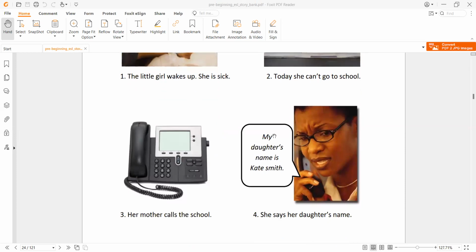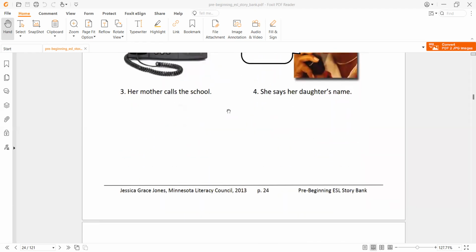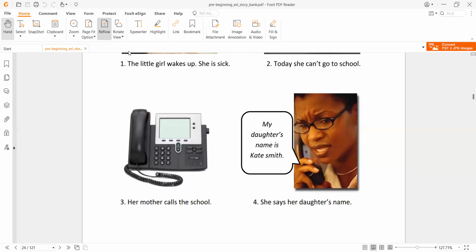Anybody wants to try? Hello, is the school open today? Very good. Are you open today? Sometimes they may have a 2-hour delay, right? Have you heard of that? So they have a 2-hour delay in opening the school. It means if school normally opens at 8 o'clock, they delay the opening and open at 10 o'clock.